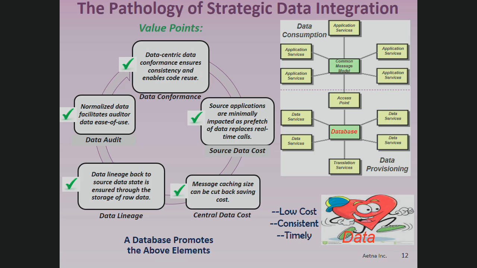This whole thing of canonical form is foreign to people, and it's a threat. So one of the biggest challenges Aetna had is when you bring in something like this, it's major change to them. And some people resisted it because they were worried about their jobs. What is my job going to become? Data modelers especially, they're like, oh wow, you're not going to need data modelers anymore? No, that's wrong. You actually need data modelers just as much as you needed them before. It's just the output structure is different.